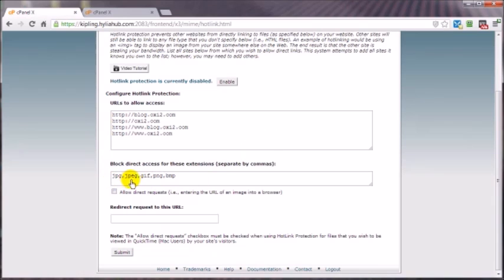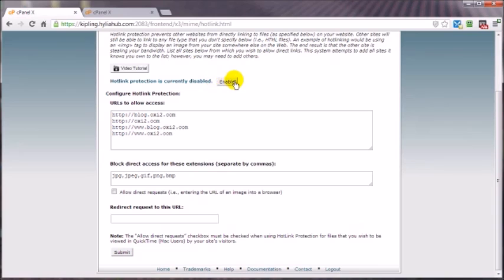And here you can put the different types of extensions, whether they're just images or even PDFs or zip files or whatever. Most of the time, though, this is just going to be to protect images. And that's why, by default, you've got the most popular image extensions here. And if you want to check this box here, you can. That allows direct request. Basically, if they enter the actual URL of the image into a browser, then the image would show. Myself, for true protection, I would just put in the URLs to my websites that have these images posted on them and just leave it at that.